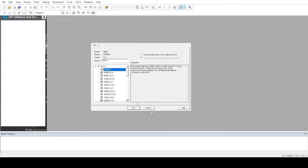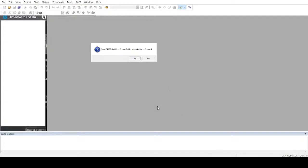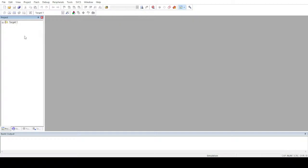After choosing your controller, you have to hit enter, and yes, you have to hit yes. It will create the project, and once created, there's some glitch with my window. Yeah, the glitch is gone now. You have to first of all create a file. You have to go over here and create a file.